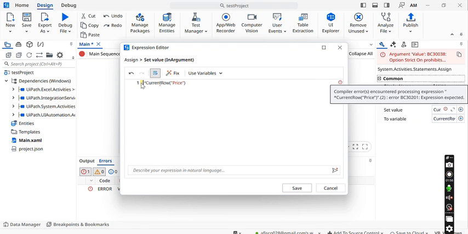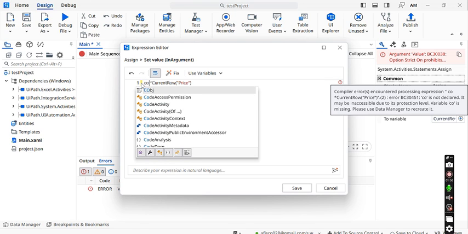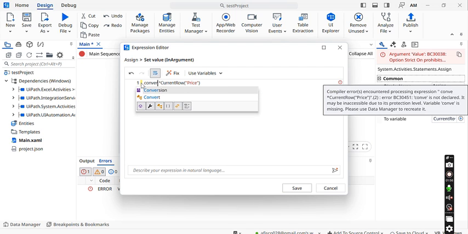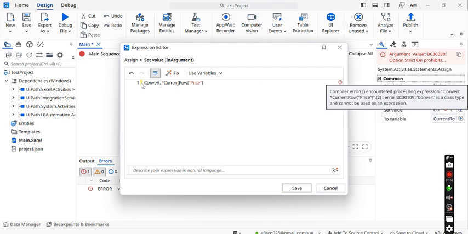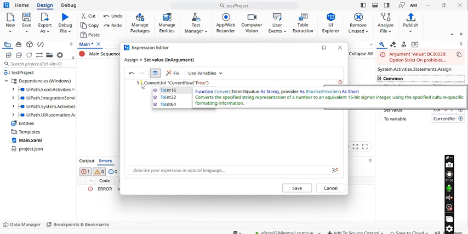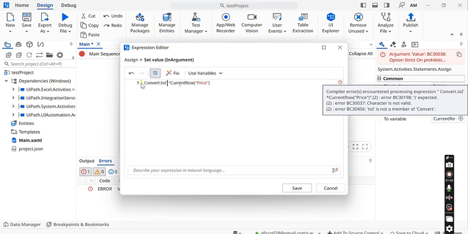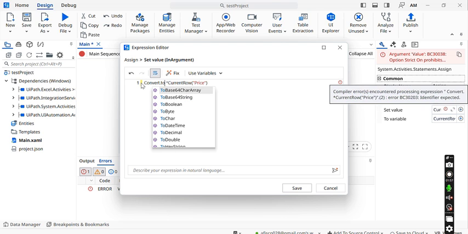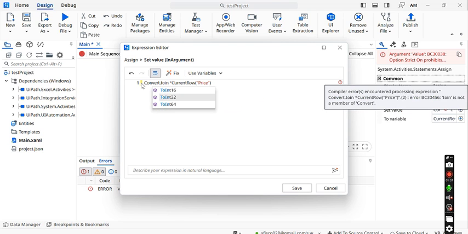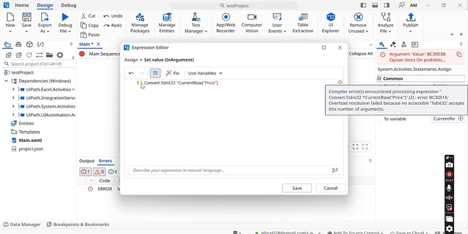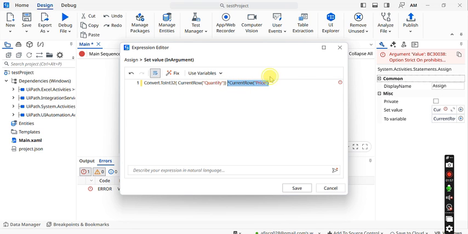I want that to show so that I will not make a mistake. Okay, convert. Dot to Int32, Ctrl V.